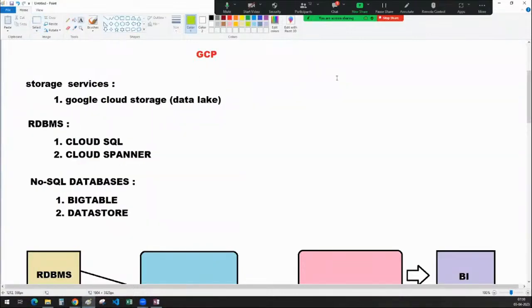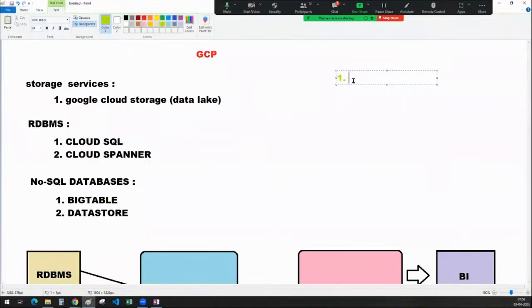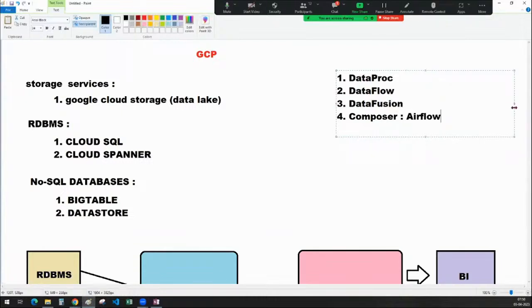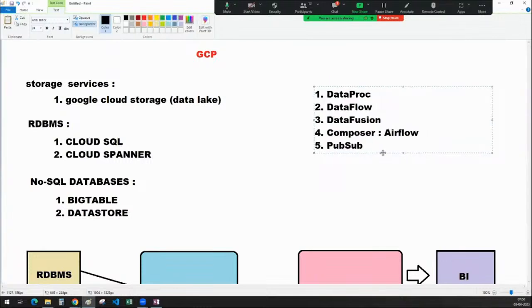Okay. Data processing services. The first thing we are going to learn is Dataproc for Hadoop and Spark environments. Dataflow for Apache Beam, with the Apache Beam programming model. Data Fusion for creating data pipelines without writing any code. One more is Cloud Composer, nothing but Airflow, a managed Airflow instance, guys, for creating DAGs. It is a workflow orchestration tool where you create DAGs with the help of Python coding, guys. Very important tool. And so these are the data processing systems that you are going to learn in our session, guys.